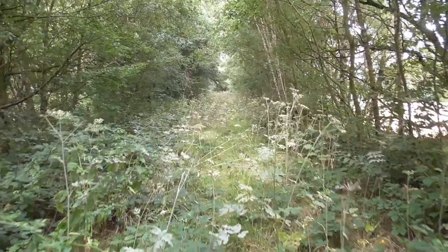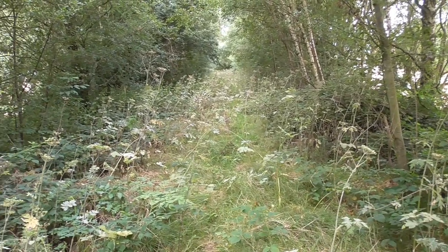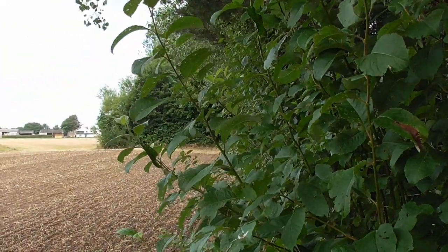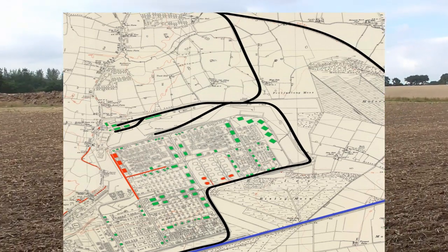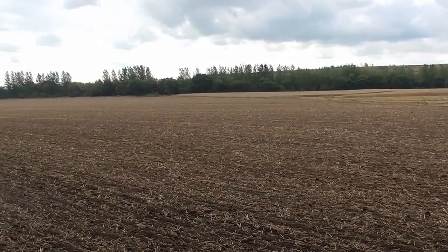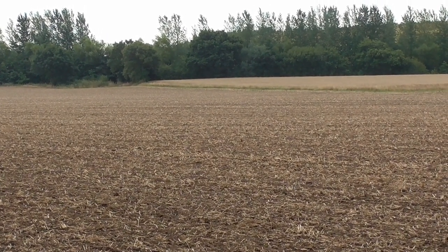Here's a quick update on the line as we approach Culcheth. It's clearing but there's still plenty of obstacles in the way. There's a halt just before Culcheth — let's see if I can find any traces of that. I'm now flush with the track. Can you see that bit protruding out there? That was a branch line that served an ordnance works at Risley, opened in 1941. In fact it was so big it had connections with this line and the last line we originally started at. They even built a new station here to serve the staff — New Church Halt — which I think opened in 1943. Let's check it out.